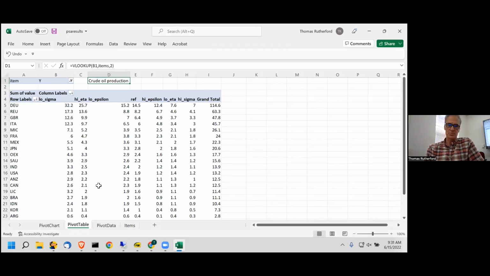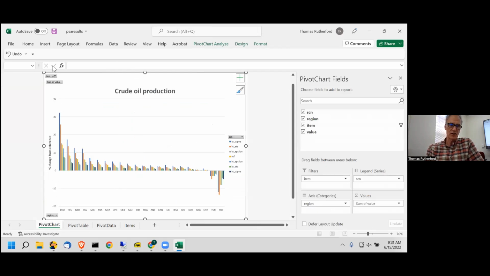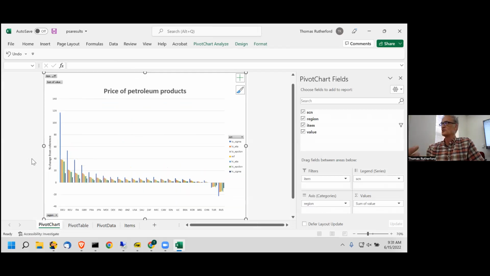It just makes it possible that if I go to the pivot chart and change to a different item, say from here to P, then it changes the title at the same time. So that's something that any MBA student would know how to do, but I learned that this year, so I'm excited about it.